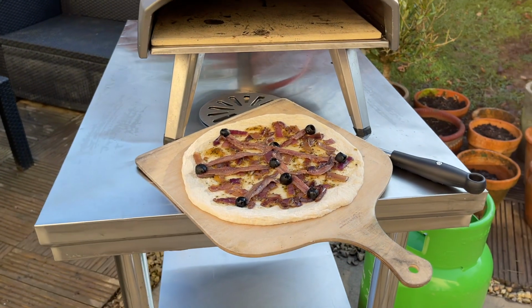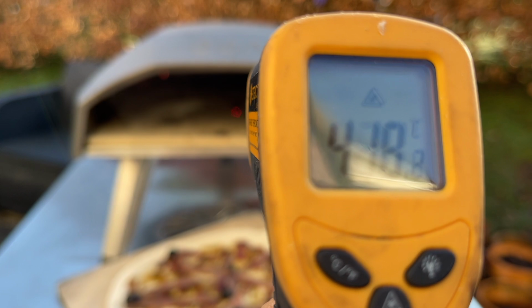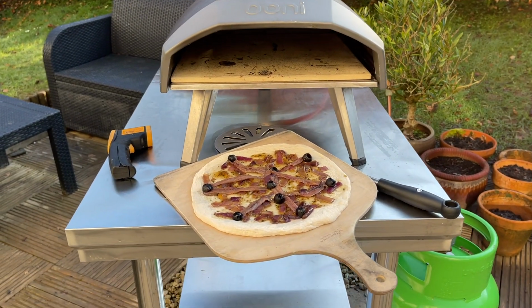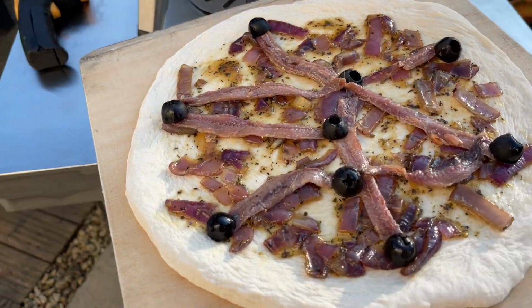Here it is, all made. Just checking the heat of the oven, it's pretty much perfect in there. And it's a very cold day, I think it's about 2 degrees centigrade. And now I'm going to see how it cooks.